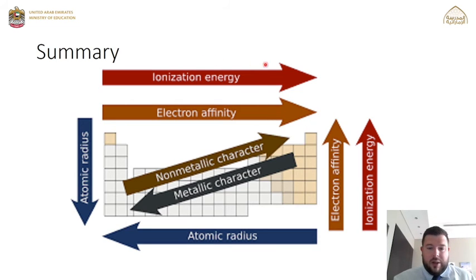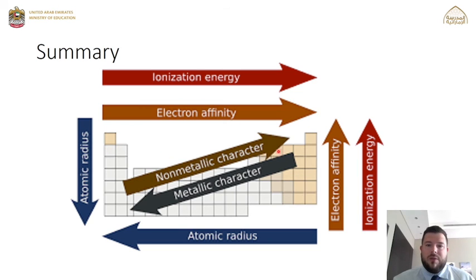Just to finish, we've got this summary slide here, which is going to talk through the atomic radius, ionization energy, and electronegativity. It doesn't have the ionic radius on, but I will speak through that anyway. If we take the atomic radius firstly, as we move down the group, the atomic radius will increase, and as we move across the period, the atomic radius will decrease. For the ionic radius, as you move down the group, the ionic radius also increases, and as you move across the period, in general it decreases from group 1 to 14.